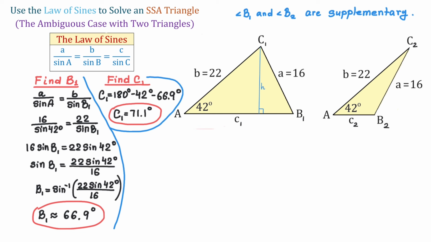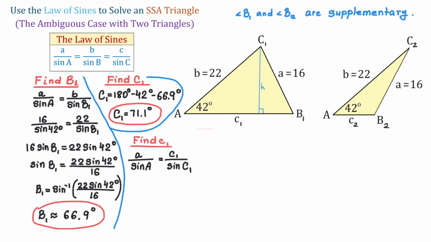And again, we will use the law of sines. And because we need the side c sub 1, we will use the ratio c over sine of c, and then we can use one of these two ratios. And since side A and angle A was initially provided, I will use the first ratio and then this one. So we will use A over sine of angle A equals side c sub 1 over sine of angle c sub 1.